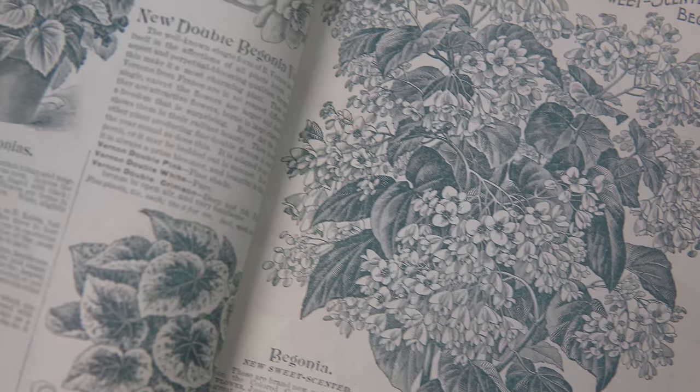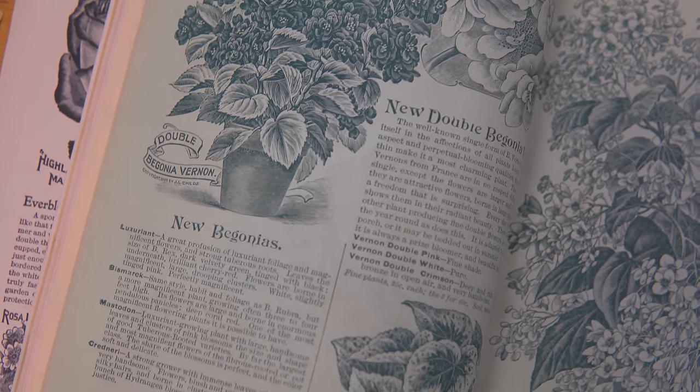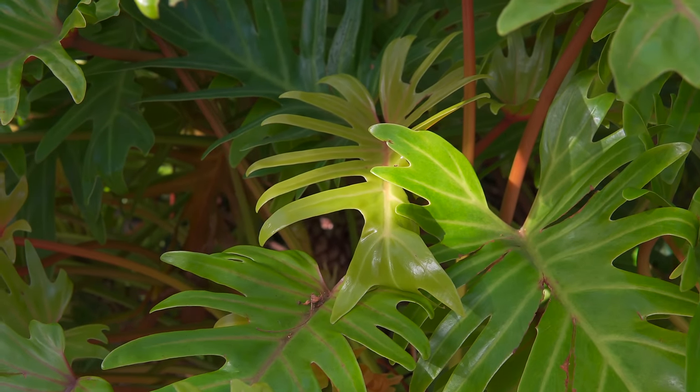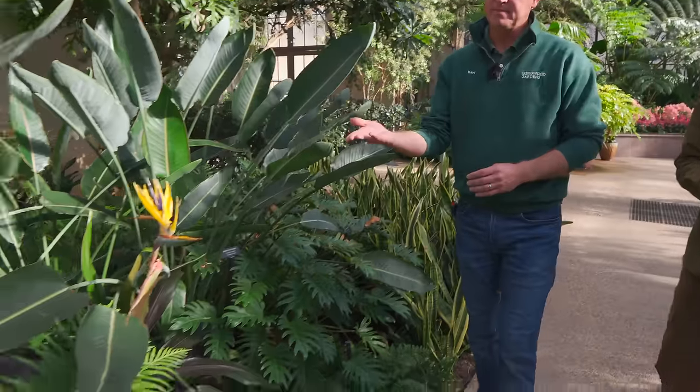Right. And it's the next generation's responsibility to say, oh, I've never seen this. What can I do to make this plant amazing in my own garden or maybe introduce it to other people? But horticultural plants, as you're mentioning, are just as important to gardeners as a native plant is to a local pollinator. So in horticulture, what are we going to do to preserve those, to make people aware that they're out there? And there are certain gardens around the world that are doing a little bit with that.